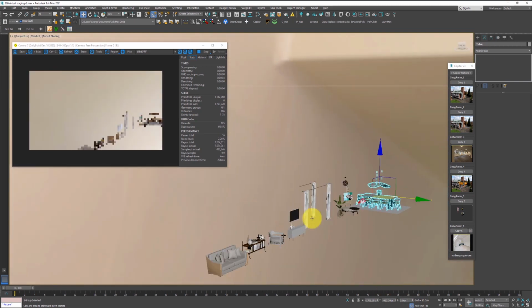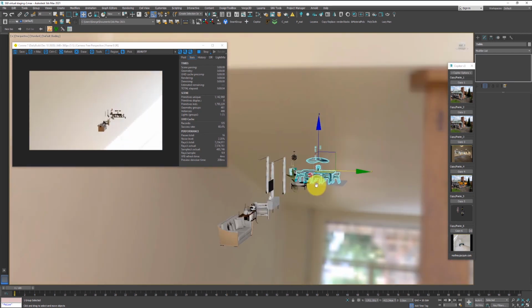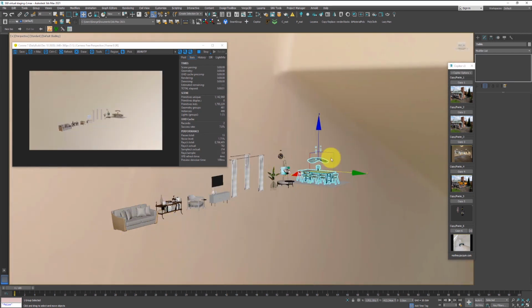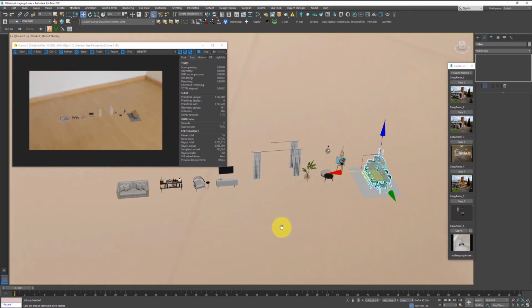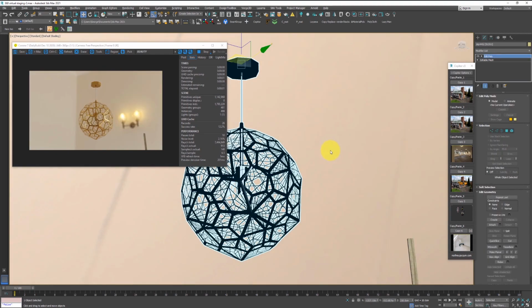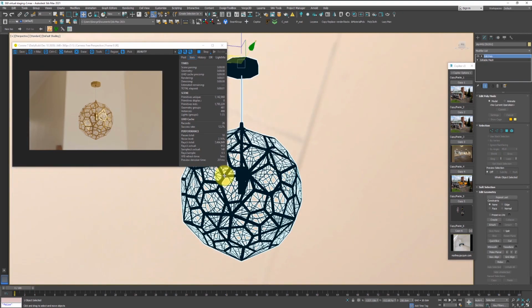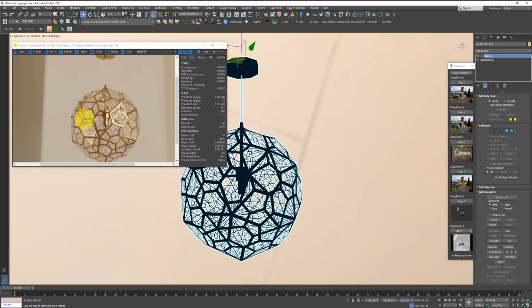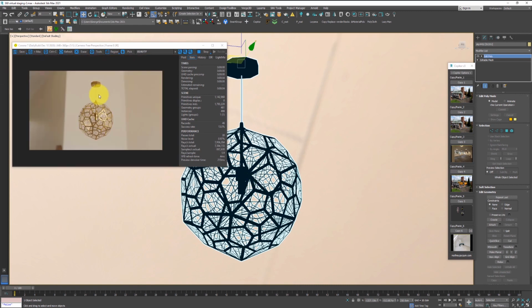Briefly, everything took around 35 minutes to set up all of the objects. So right now, this is the last bit. Basically it's a chandelier again. What I did is I just added a gold-looking material to it, nothing else. And this comes straight out of the box from the Corona material library.